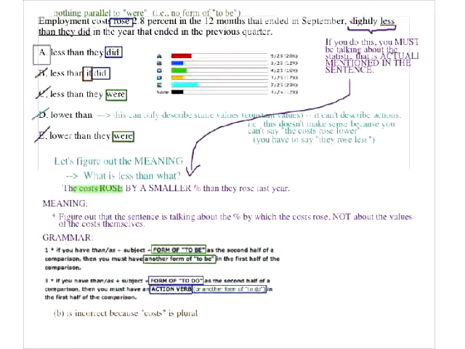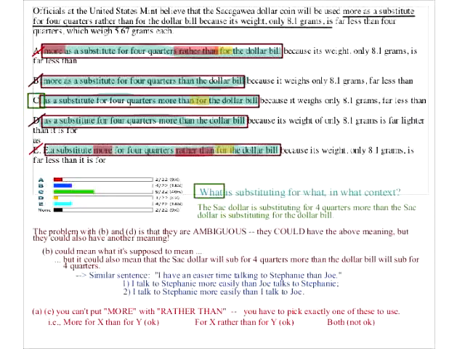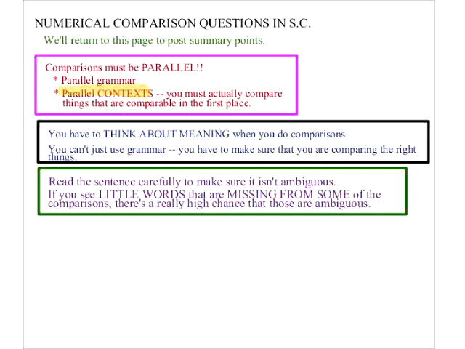You can't look for this all the time. But if you see this sort of thing going on here, where the word for is taken out of a couple of these comparisons, you should think really hard to see whether that is ambiguous. Because in a lot of cases, that's why that stupid little helping verb is there. Or in this case, it's a preposition. Sometimes it's a helping verb. So, and then the last thing is watch out for redundancy. So this is a big thing. Watch out for redundancy.